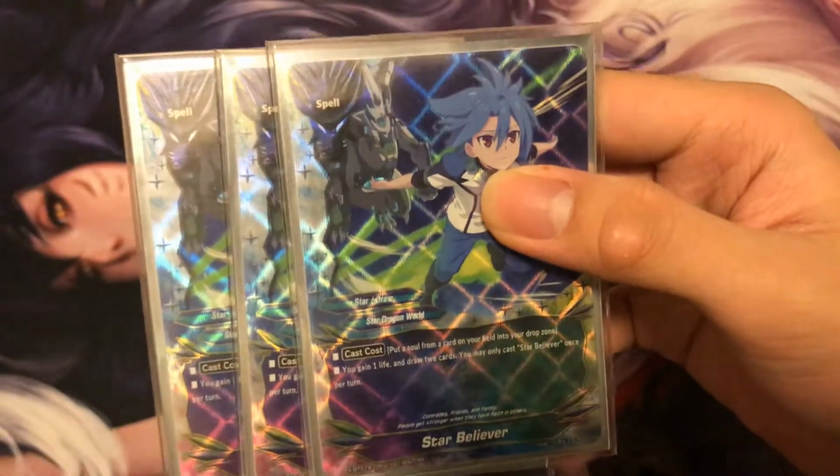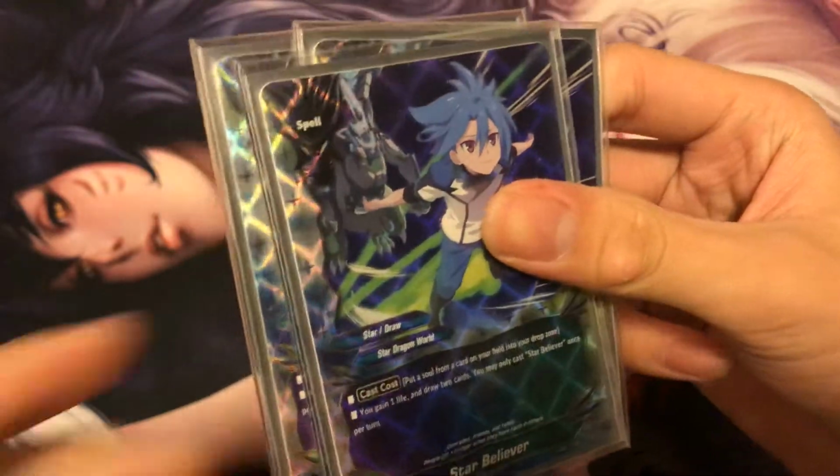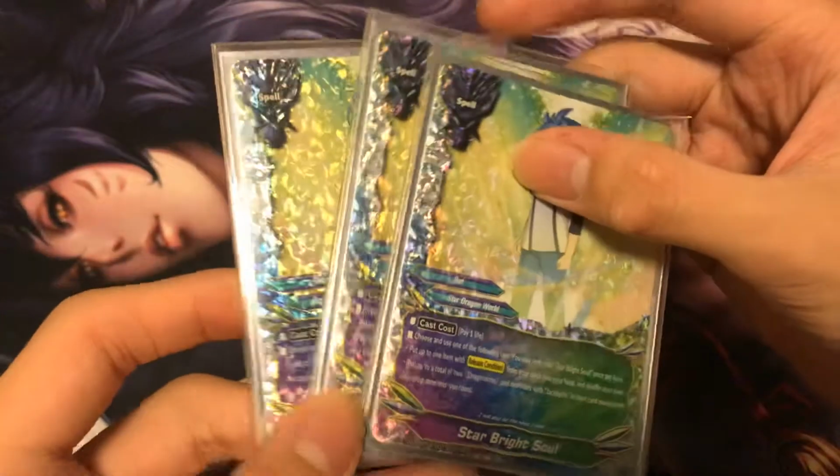Next up, 3 copies of Star Believer. Cast cost, put a soul from a card on your field into the drop zone. You gain 1 life and draw 2 cards. You can only cast this card once per turn. So basically, it's your draw 2 engine. Next up, 3 copies of Star Bright Soul.